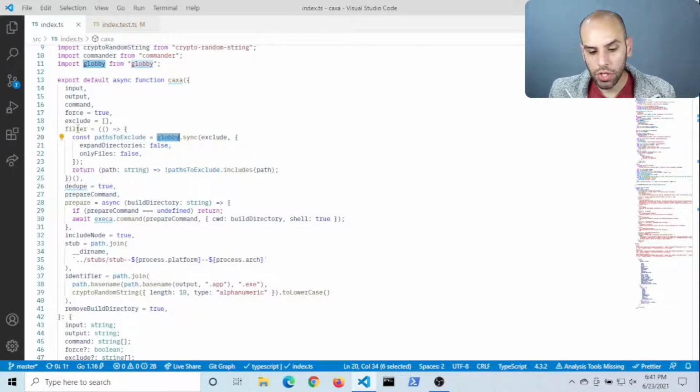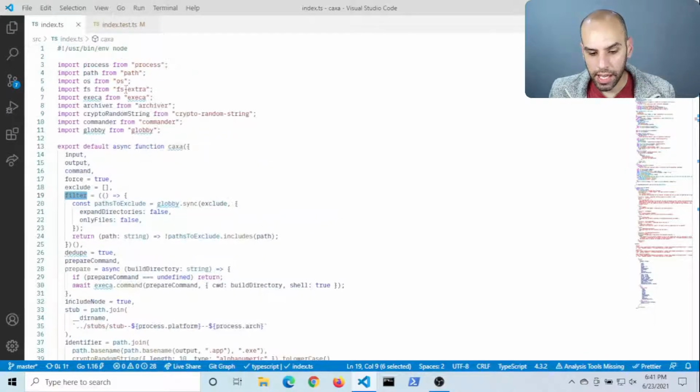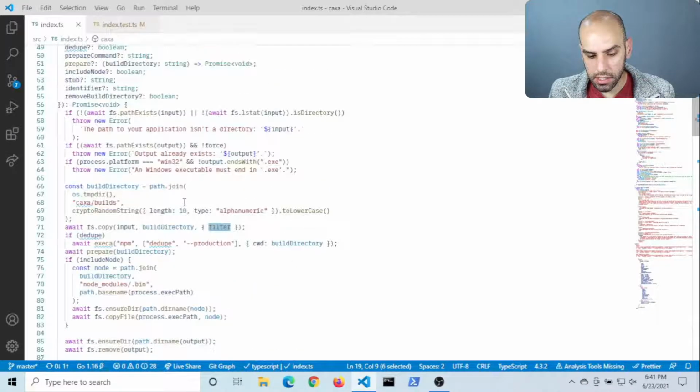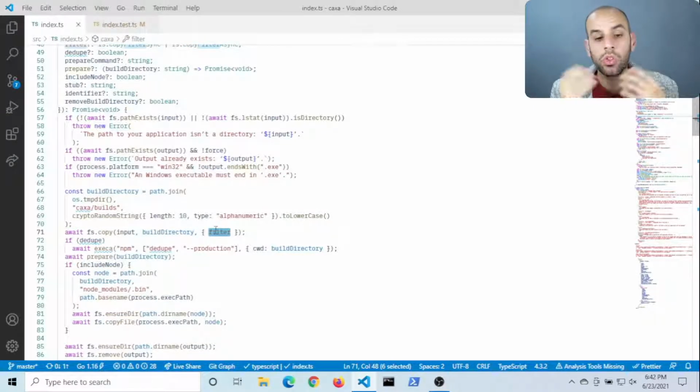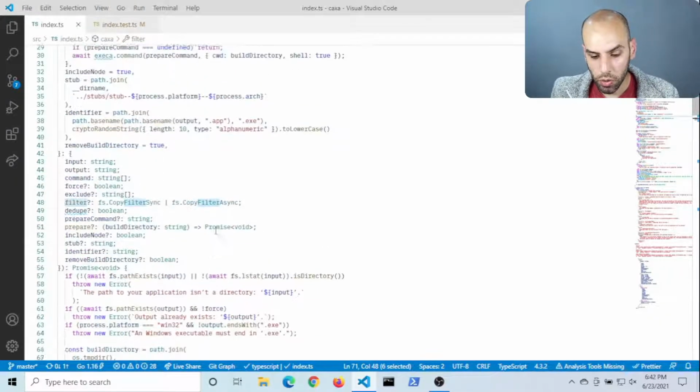And then also we are using globby to build this list of paths that we are then passing to another package called fsextra as a filter function. So when we are copying your project into a temporary build directory, we pass this filter function along, and the filter function will remove or will not copy all the files that you want to exclude.